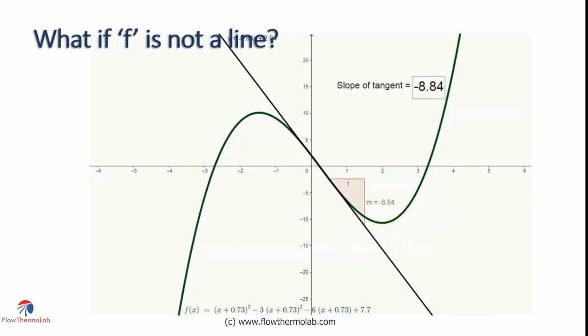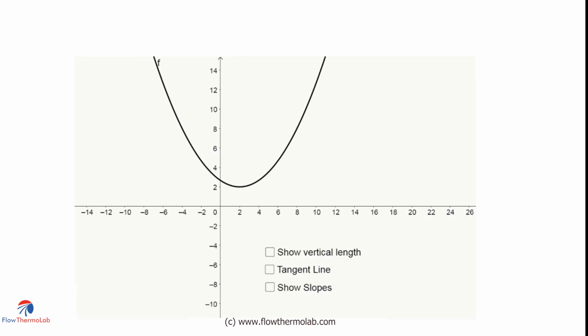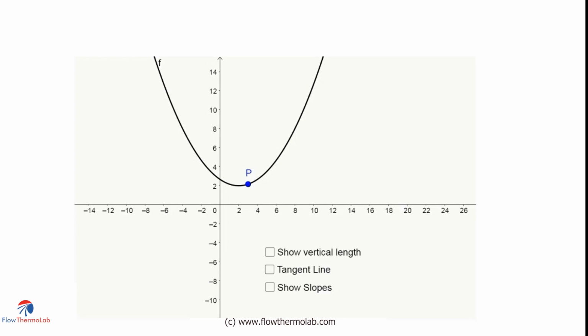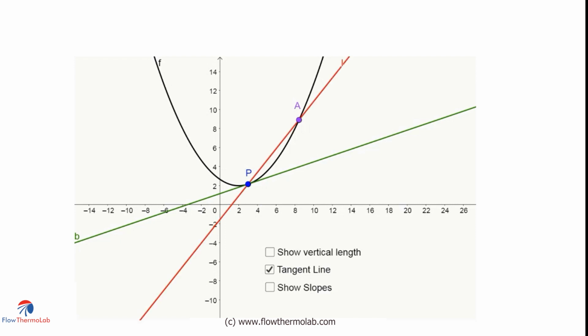For that, consider a quadratic function, which is obviously not a straight line, but a parabola. So the slope changes at every point on this curve. Now let's try to find a way to determine the slope at any point on this curve. If we take a point P on it, we know that the slope at P will be the slope of the tangent line passing through P. Now consider a point A which is very near to P on the curve. The line passing through the points P and A is called the secant line, as shown in red here. Let the horizontal distance between P and A be delta x, and the vertical distance will be nothing but the difference in the value of the function, which is f of x plus delta x minus f of x.